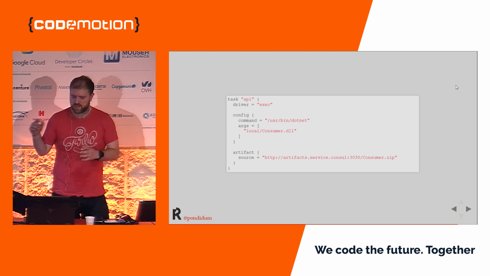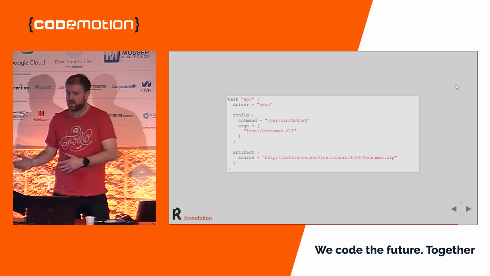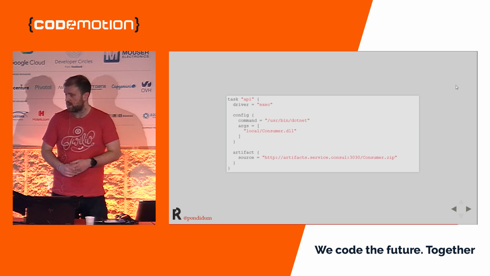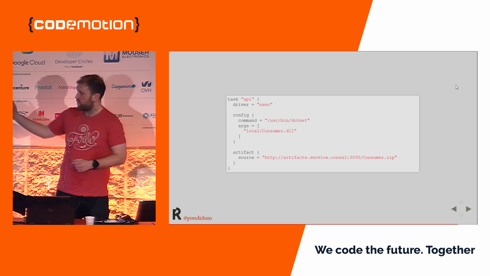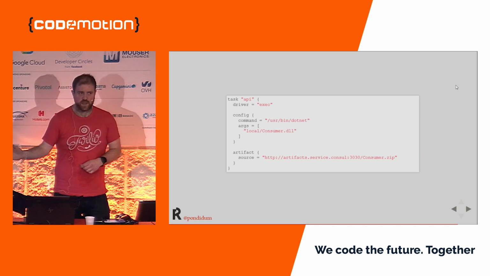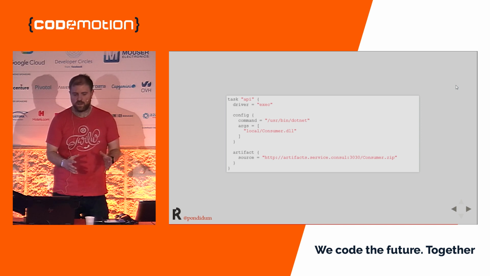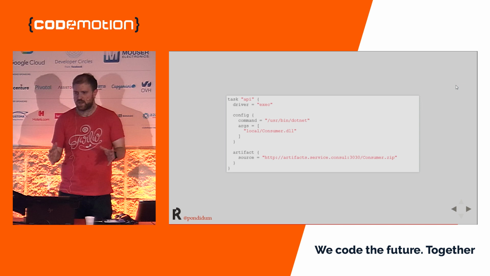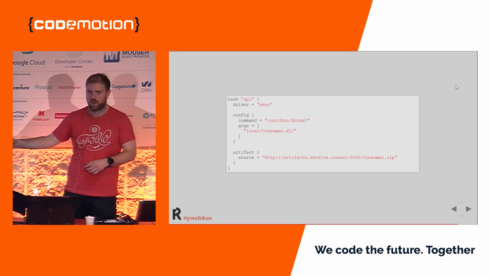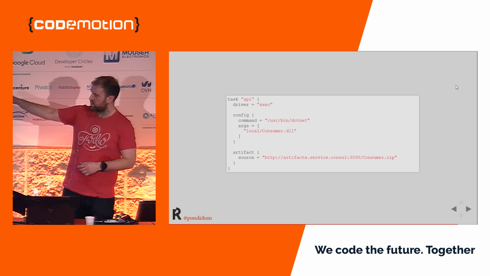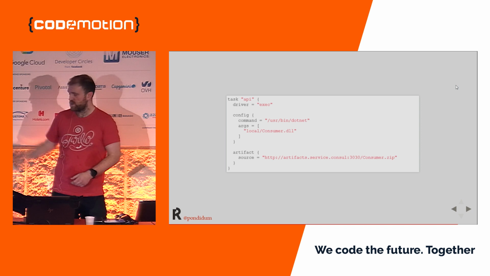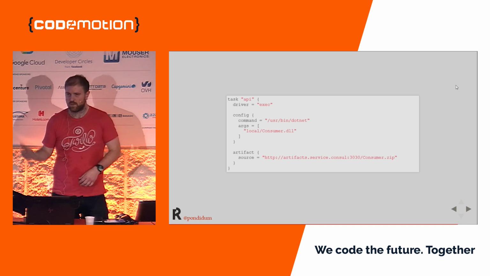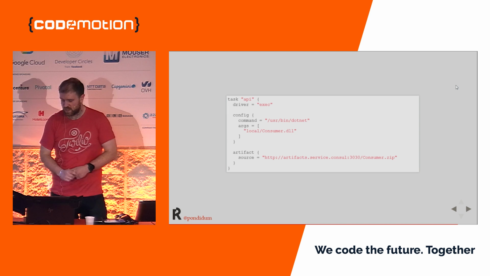So if your application can't go in a Docker container, or you don't want to put it in a Docker container for some reason, you can use it directly. I mean, you do lose the advantage of a container where you have that isolation and you have a single unit that you know will work. But at the same time, if you've got that .NET application that needs the full framework, then I don't have to make a Windows container from it. I can just have a Windows box with a Nomad client on it and add to my configuration that this requires Windows. Nomad will allocate it to a Windows machine and fetch and just run .NET. So if you can't Dockerize, this is the way to do it.